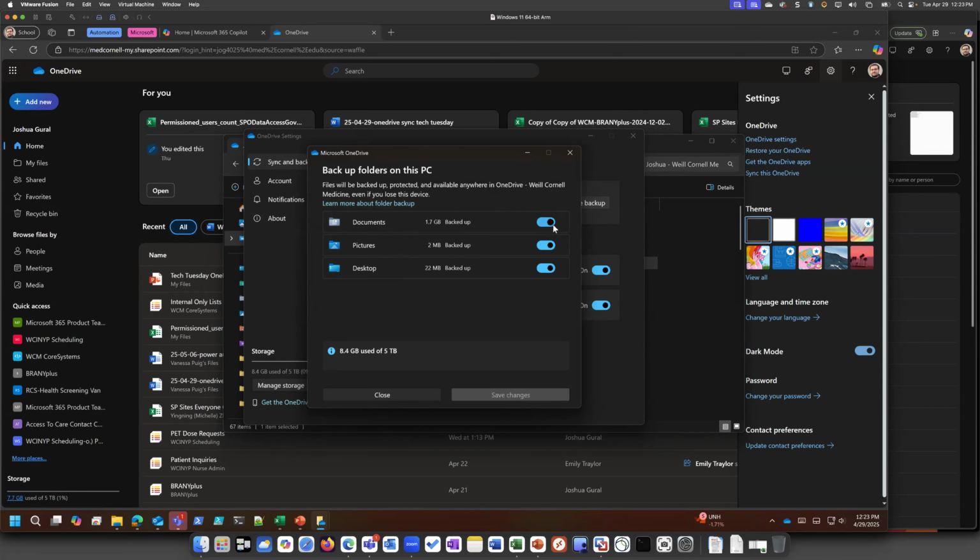And also keep in mind if you ever turn this off, your files will not be automatically moved back, but you can indeed move them back if you want to. So it's not gone forever. Don't panic. But this is a great way, I think, to keep all of your files automatically backed up. If my PC ever breaks for whatever reason, it's lost, stolen, whatever, all of my files are backed up here. And again, pretty good for peace of mind reasons, right? And that is Mac or PC.